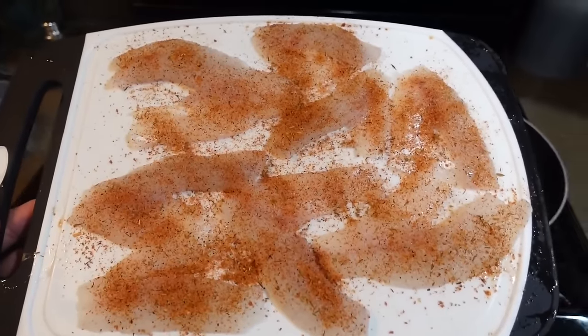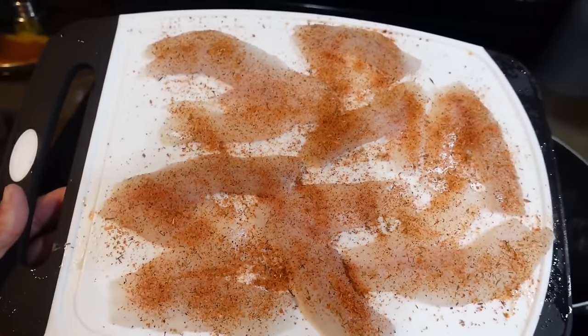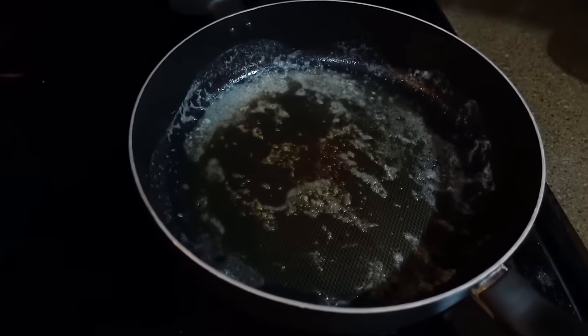Hey guys, so here's what's going on. I got the fish cleaned up and seasoned. I have some black and redfish magic on there. I'm gonna be throwing them in the skillet.